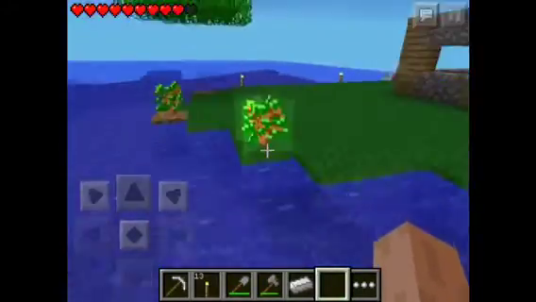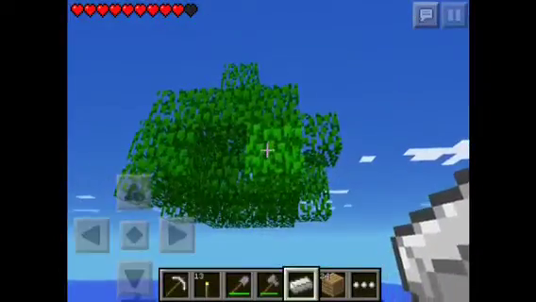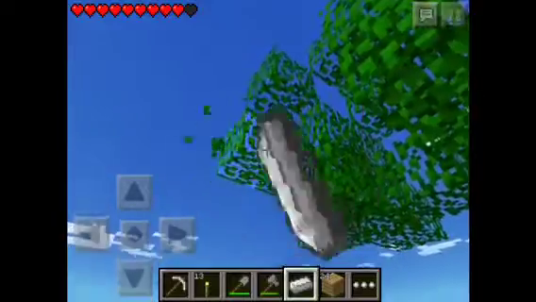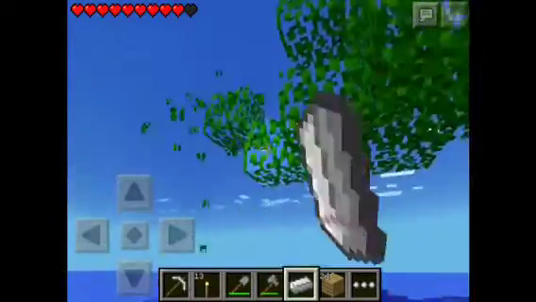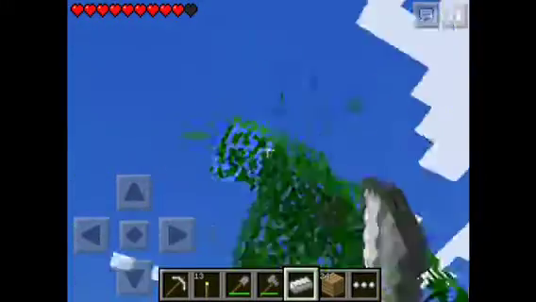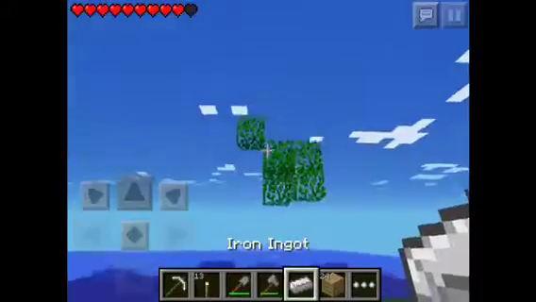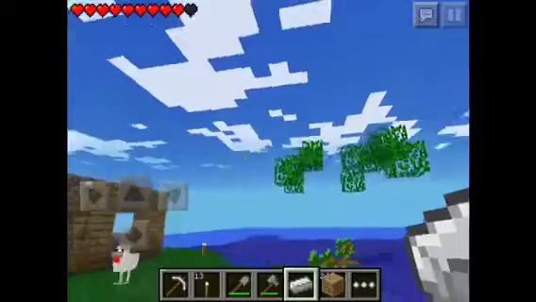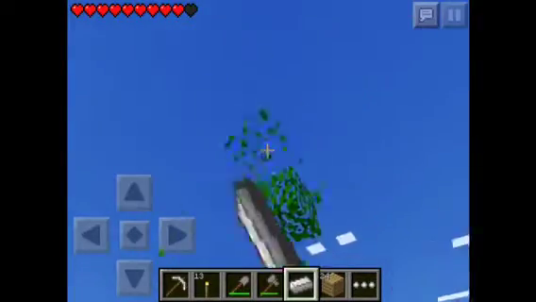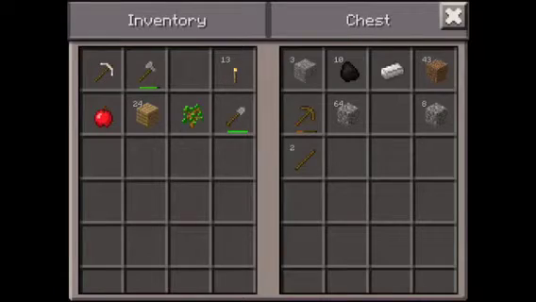Let's see if those trees want to drop any saplings. Yeah, there we go. It's one. You maybe? Apple! Oh my god, I have an apple. Sapling, come here. Thank you. Good sapling. We have one sapling left. Nice. Wait, maybe I have some more dirt in here. Yes, I do. I do indeed.